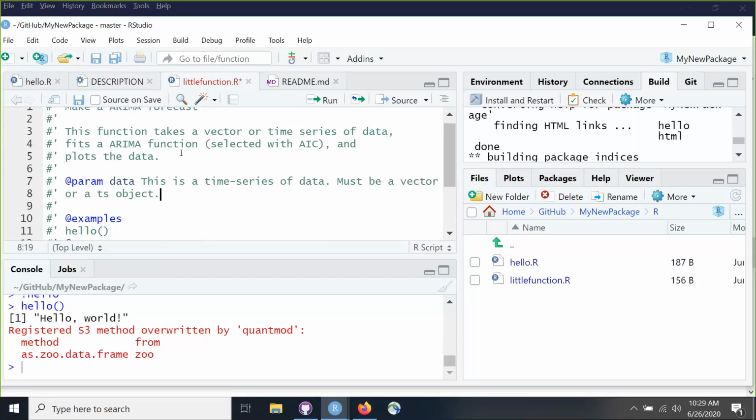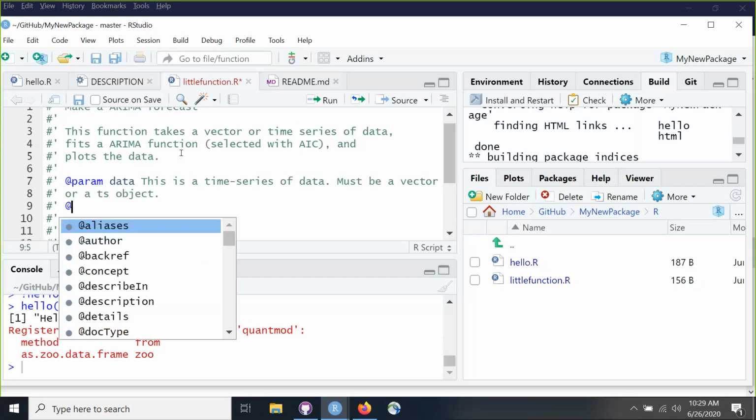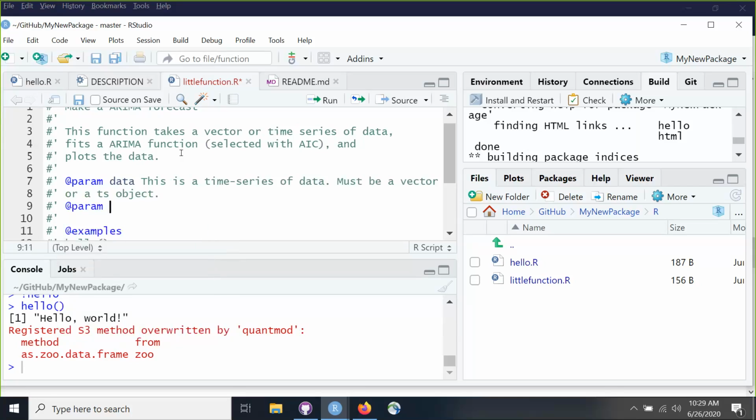So this is one of the most useful things for documenting your own functions. I use this for my own work all the time, where I create a function and I don't remember precisely what the parameters, what the function arguments are supposed to be. So writing this as I'm working, I can then look at the help file and say, oh, right, that's what that is.